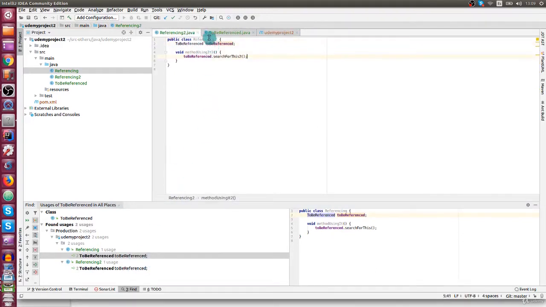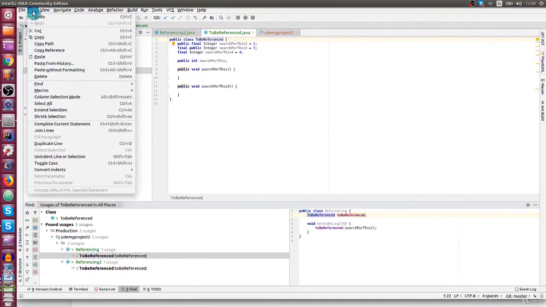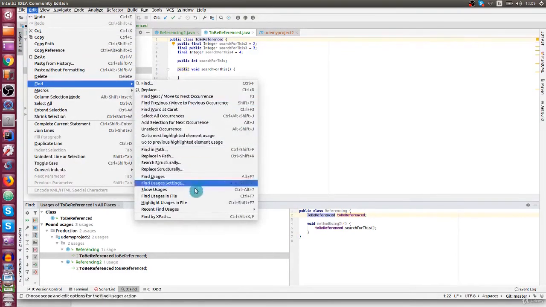There is another option, and it is called Show Usages instead of Find Usages. What's the difference between the two? In case there is only one result, Show Usages directly jumps to that result. In case there is more than one result, a pop-up is going to show up with less information than this one. Let's try it. To use that functionality, you have to go to Edit, Find, Show Usages. Or, as you can see in here, you can use Ctrl, Alt, and 7.